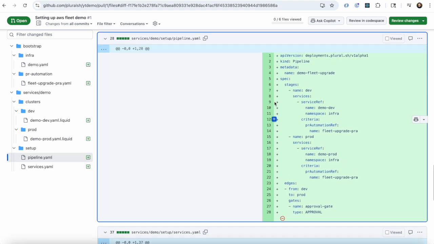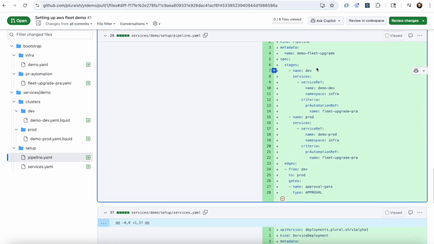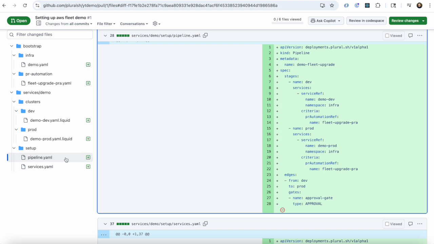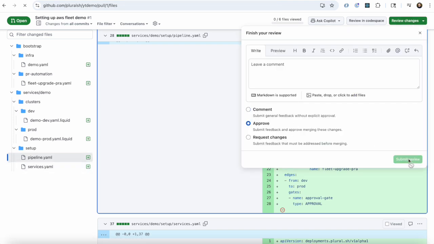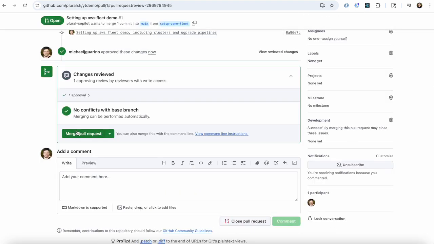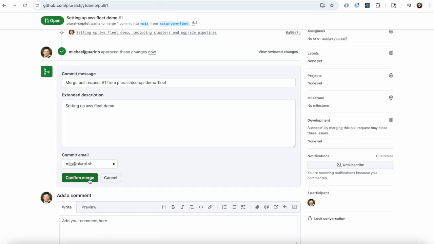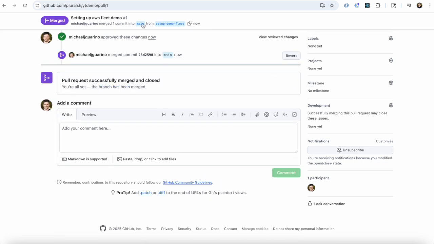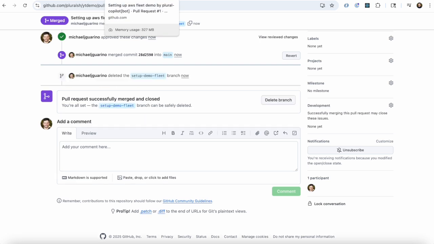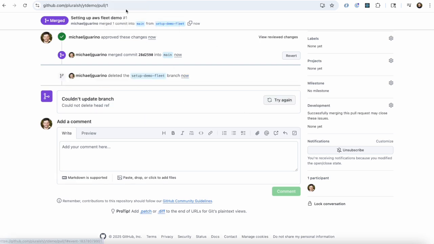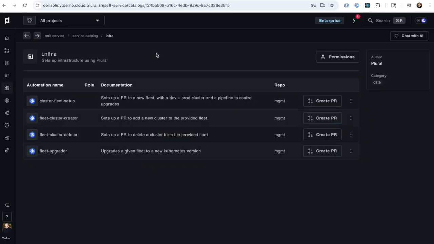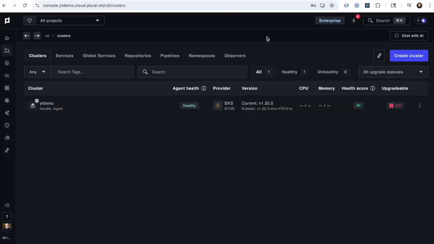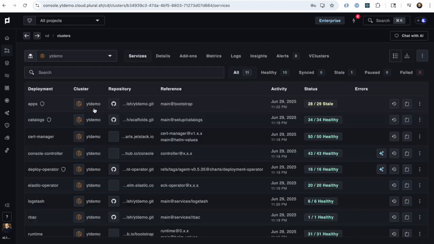It also will create a pipeline of those services to control upgrades. So you end up having a really nice and clean process whenever you need to upgrade those clusters, which is really the most meaningful day two workflow that you need for the management of Kubernetes. If you want to learn more about how Plural can help with the upgrade process, we have other videos going into our upgrade assistant and the variety of different things we can do to make Kubernetes upgrades as hands-off and on autopilot as necessary.